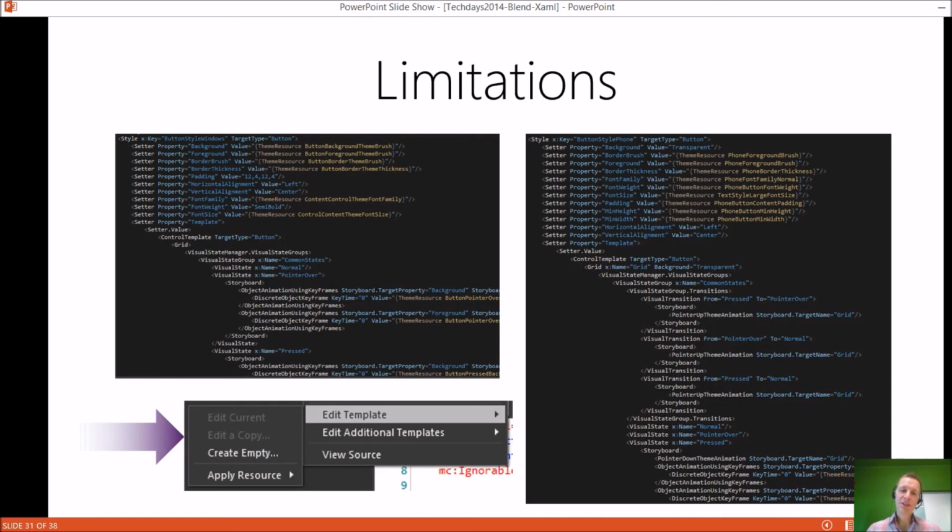But there are some limitations too. For example, just looking at a normal button, when you edit a template, you cannot from a shared project edit a copy of the template. That is because the button is defined differently on both of the platforms. So if you want to create a custom button in your shared XAML, you have to extract the template in a XAML file in each of the specific applications and create the style and template there. And then you can just use it in the shared XAML. But it doesn't come from the same template.